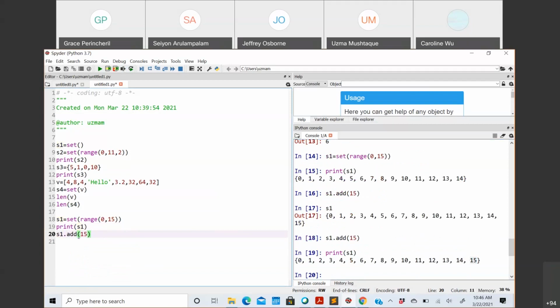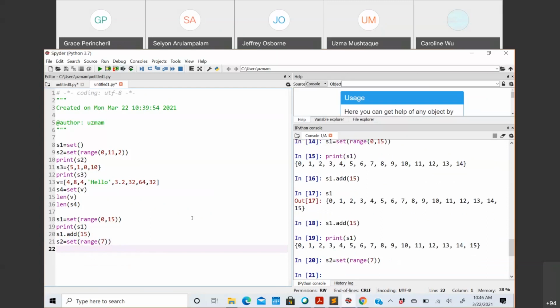All right. So if this is S1, how about I create another set, maybe S2, which has some other elements, and S2 equals maybe, I don't know, let me also use the range function. Set range maybe up to 6, right? So this is S2. Now there are certain functions or methods that apply to two sets, and that again goes back to the mathematics behind sets.